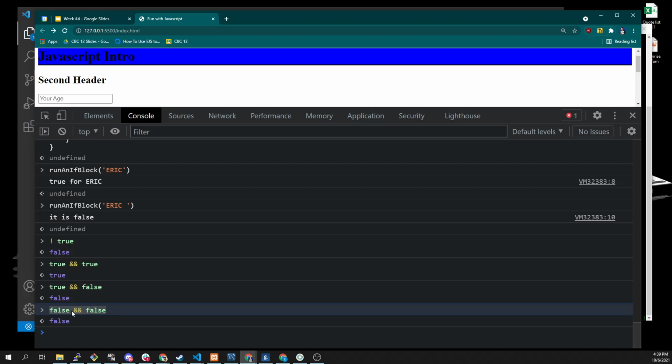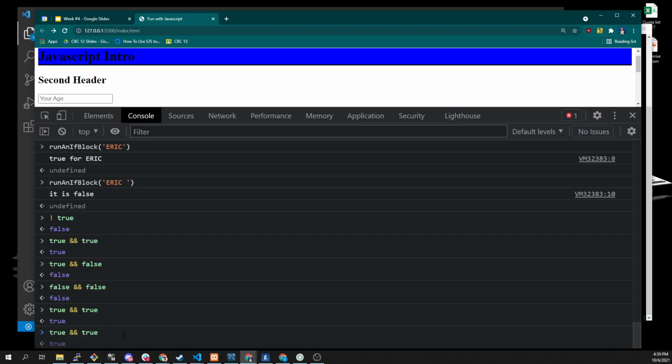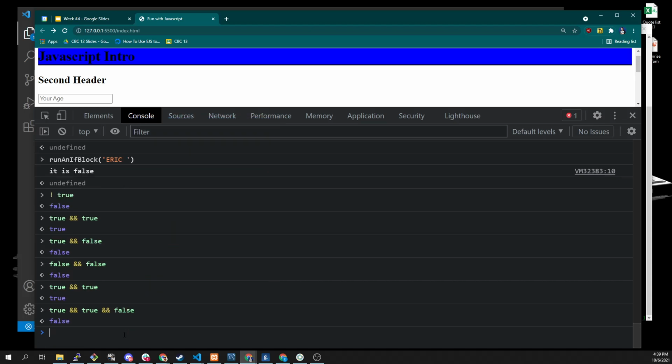The and operator in a Boolean structure is looking from left to right, and it's saying, is this true? And the answer is no. So it stops evaluating. It says, nope, false. The and operator is looking for both sides of the equation being true. If we did true and true, that's true. But if we do true and false, now the whole thing is false.